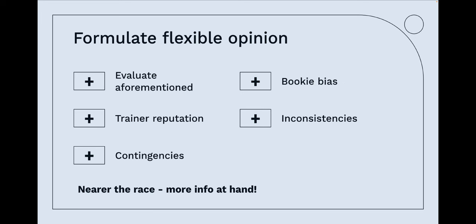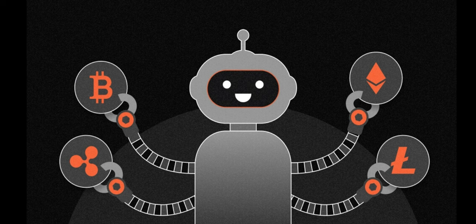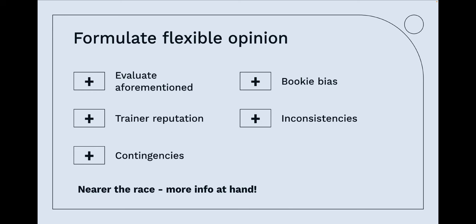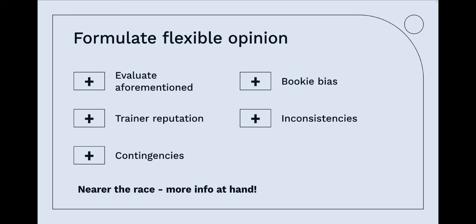Now we're going to need to formulate a flexible opinion, and by flexible I mean things are changing, it's evolving all the time, so we need to bear that in mind. So we'll have to evaluate what we mentioned before. Then we're going to have to go through trainer reputation. Some of the hidden trainers, should I say, like the Prescotts and the Vinicius Williams, they tend to pop up with big prize winners now and then when you least expect them. They've been holding something back. So trainer reputation is something.